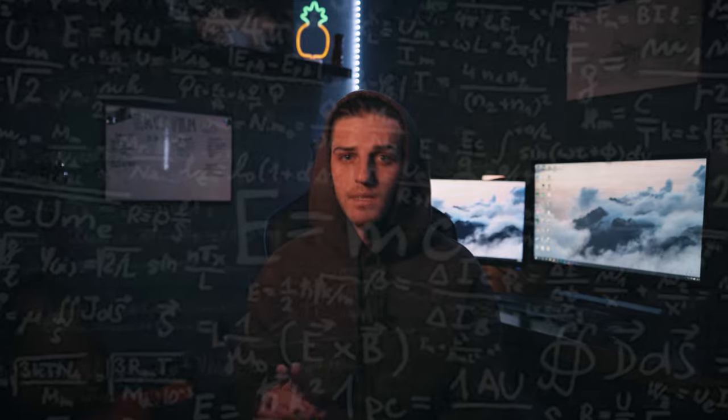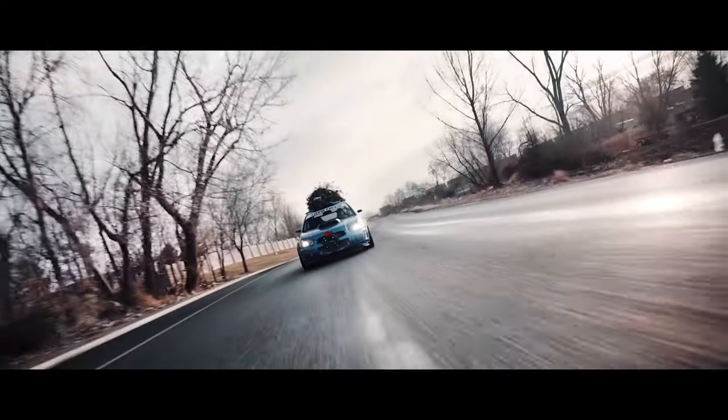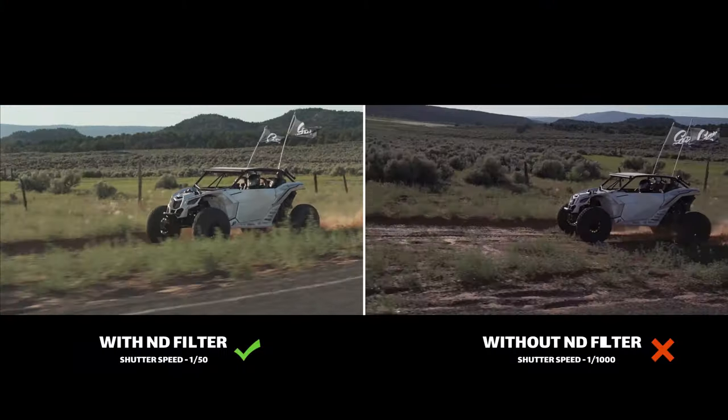A must-have vital piece of equipment is the variable ND filter. The whole driving sequence was shot in 4K 24 frames a second, which means your shutter speed needs to be double that to get the most motion blur as well as the best cinematic feeling — so in this case that means 1/48, or on most cameras 1/50. If you're shooting with these settings in any sort of daylight without an ND filter, you can just kiss your footage goodbye — it'll be extremely overexposed. If you don't have an ND filter you can still film at these settings, you would just have to crank up your shutter speed, but the only downside is it takes out all the motion blur. You can also raise your aperture higher, which takes out all the depth of field and makes your image look a little more flat, but both of them still work. I would recommend a 5 to 10 stop variable ND filter for any daytime shooting — I run the SERP 5 to 10 stop variable ND filter and I absolutely love it.